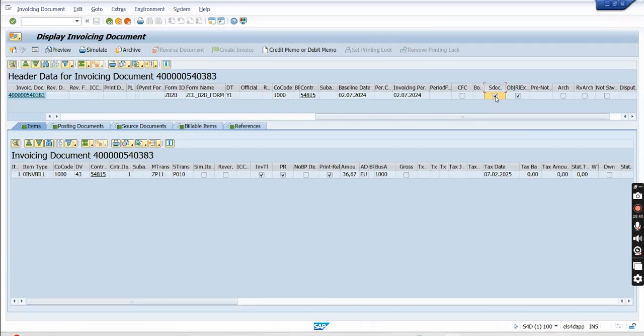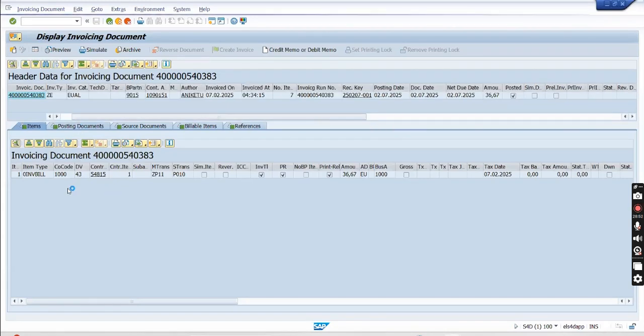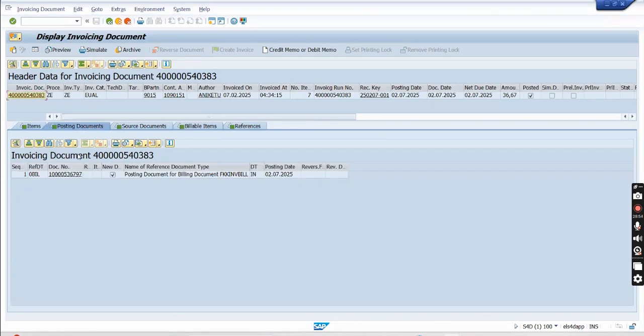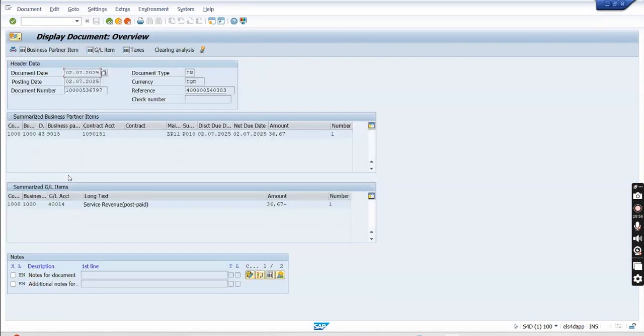Using this sub document only, it is going to create the list. List means a summation of all three, period 36.67 into 3. These are individual invoices, and each will have a normal posting document. The list will not have any posting document because that would be double counting. So this is normal invoicing, customer debit, revenue credit.